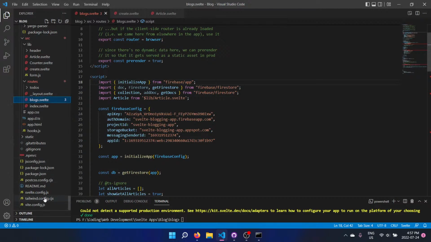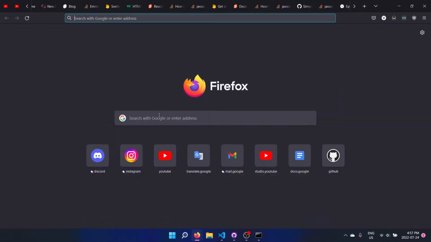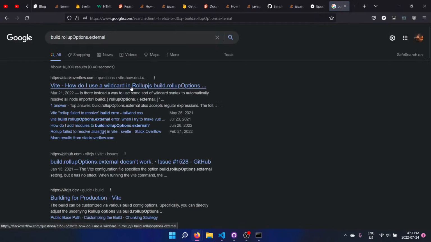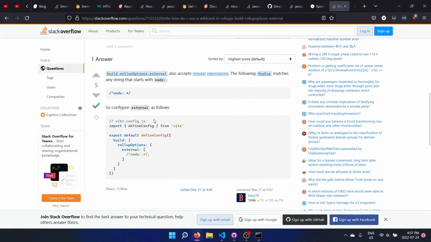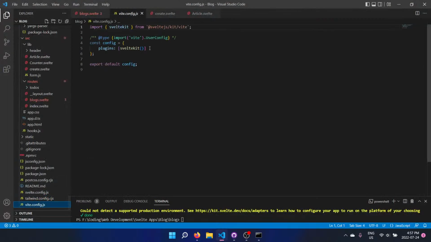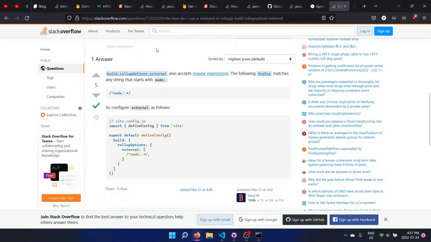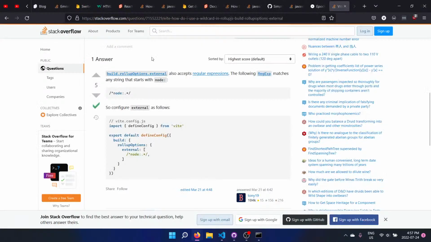Oh, let's go to tailwind. No. Config. I don't know how this works.